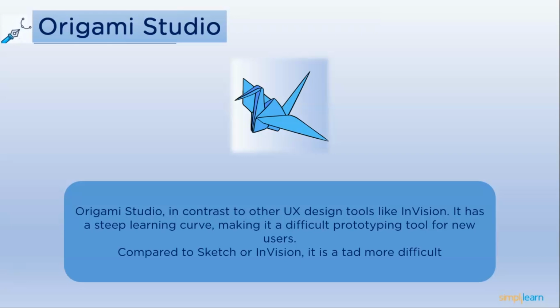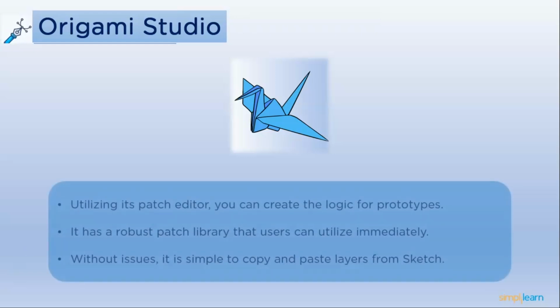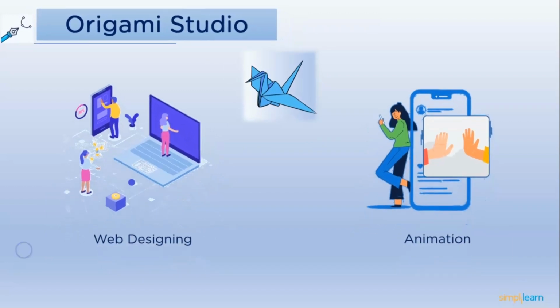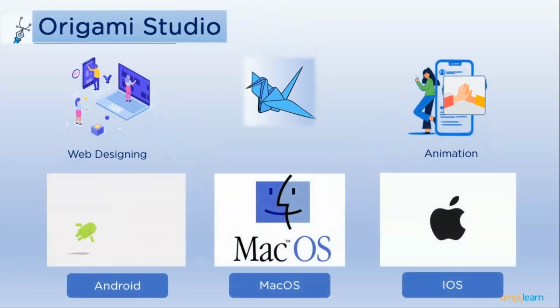And it is one of the most advanced UX tools available, and it creates interactions that are realistic and offer easy Sketch integrations. Some of its features are: it creates a prototype logic using the patch editors, and it has a substantial patch library that can be accessed instantly. And the components from Sketch can be copied and pasted without any issues. And it is good for design missions, and it works on Android, macOS, and iOS devices.